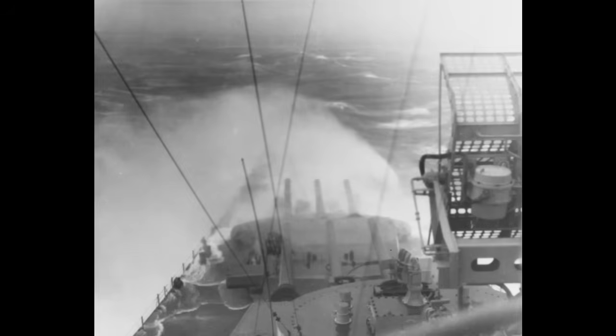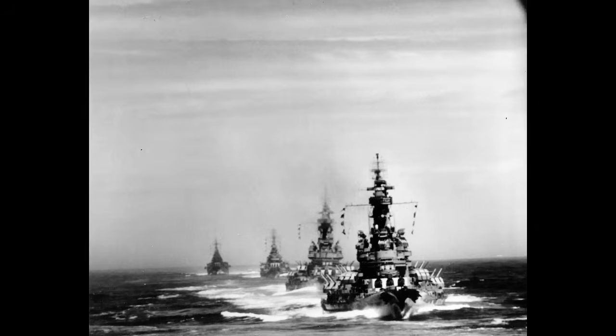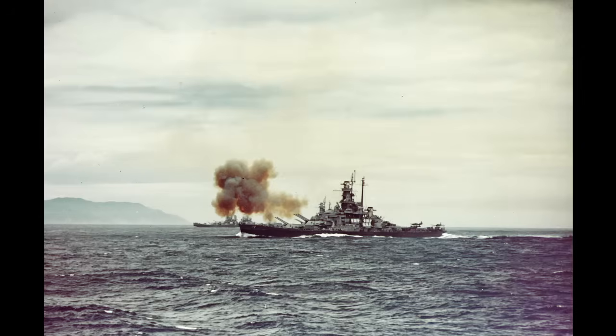After this, Indiana continued on her usual missions, at least until July, because in July 1945, the ship conducted her most notable shore bombardment, when, alongside other American battleships, she bombarded Japan itself on July 14th, the first shore bombardment of the Japanese home islands. Indiana would round off the war operating off Japan, either in shore bombardment or carrier escort, with the battleship firing ashore on August 9th, 1945, as her final combat action. Japan would surrender soon after, on August 15th.